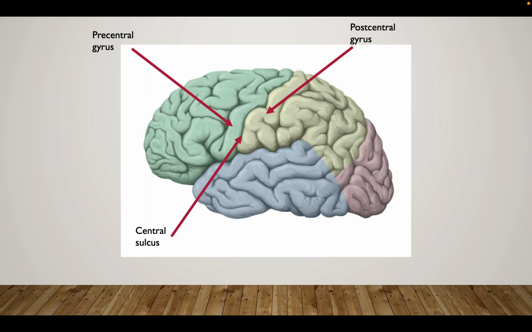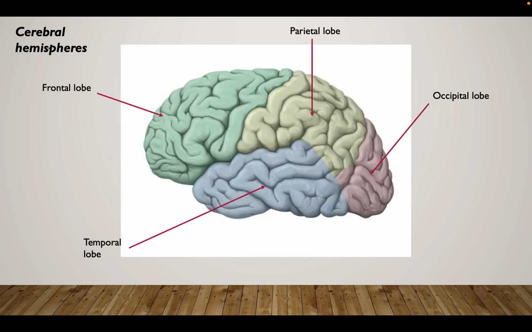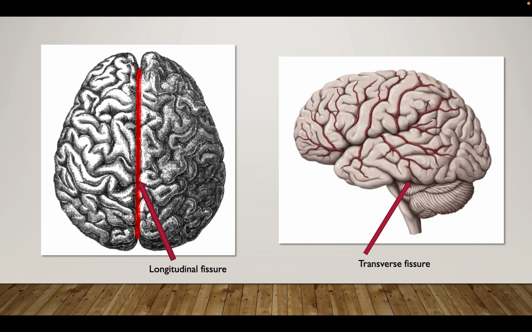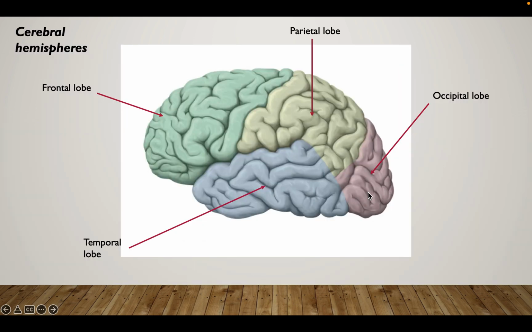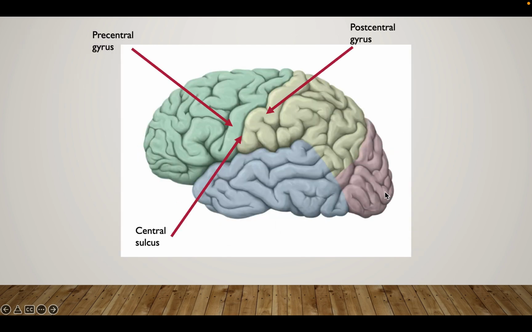One other important sulcus. So we saw this large fissure here. You see a large transverse fissure. If you look at this one right here, it's kind of running right back through here. This is going to be known as the parieto-occipital sulcus, and it's the sulcus that's dividing a large majority of the parietal lobe from your occipital lobe. And so that's just one more little note about that.